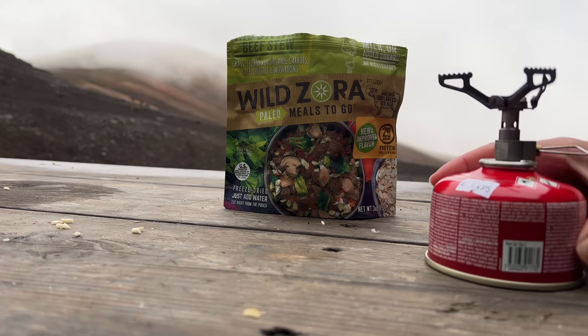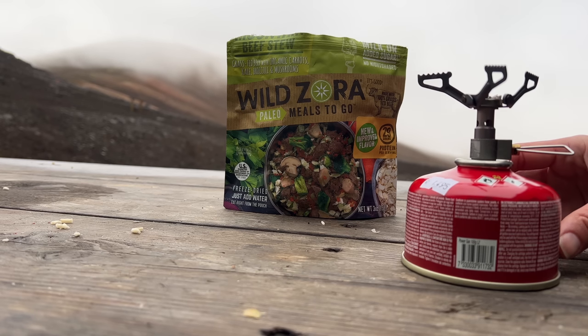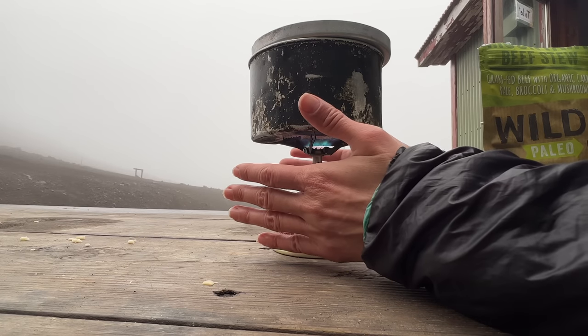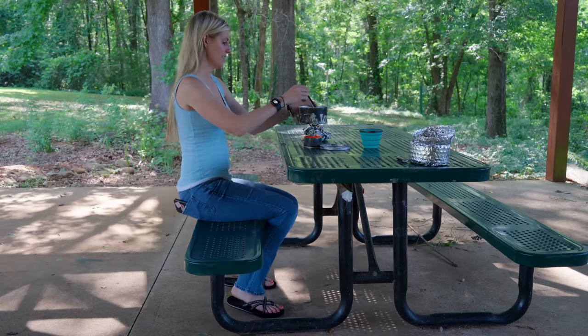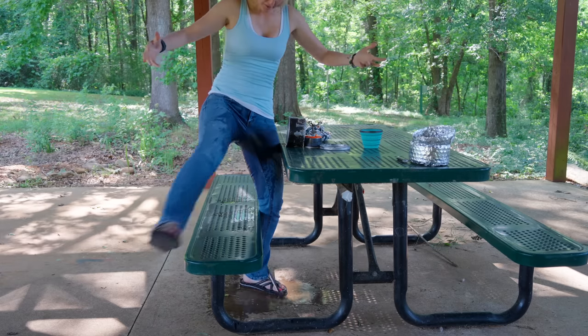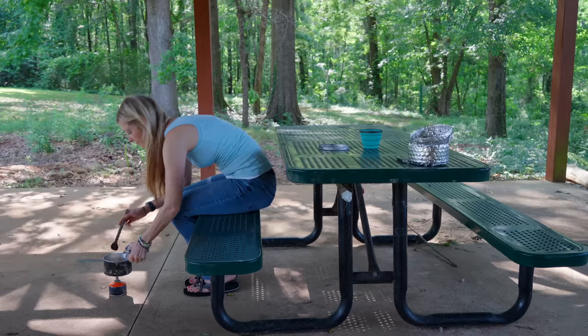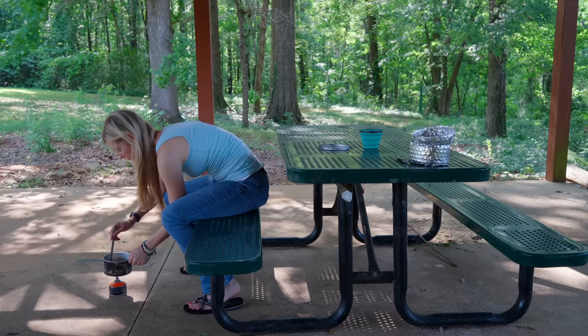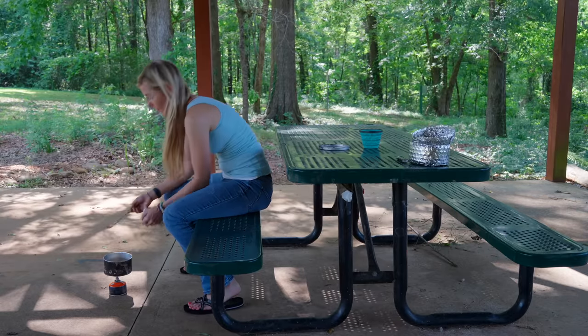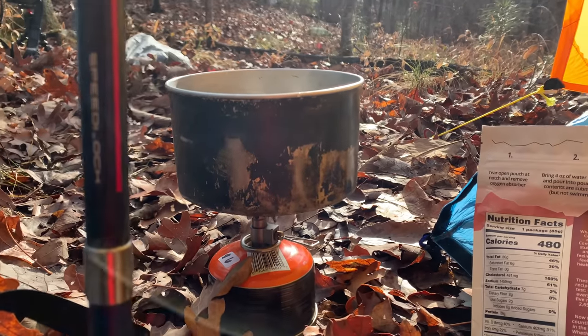The next tip is more about safety. When you're backpacking and you find something like a picnic table, it can be very inviting to sit down on the bench and set up your cookware on top of the table. I am guilty of doing this, but I've heard a lot of instances where hikers end up knocking over their food pot and boiling water goes all over themselves — it's even happened where it's gone on other people sitting at the table. So it's actually a really bad idea. If you're at a picnic table, it's much better to sit up on the bench and have your food set up down below you while you're cooking.